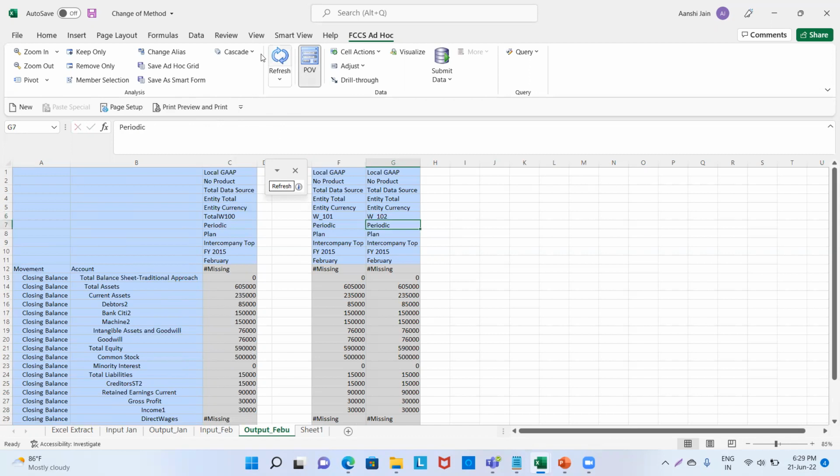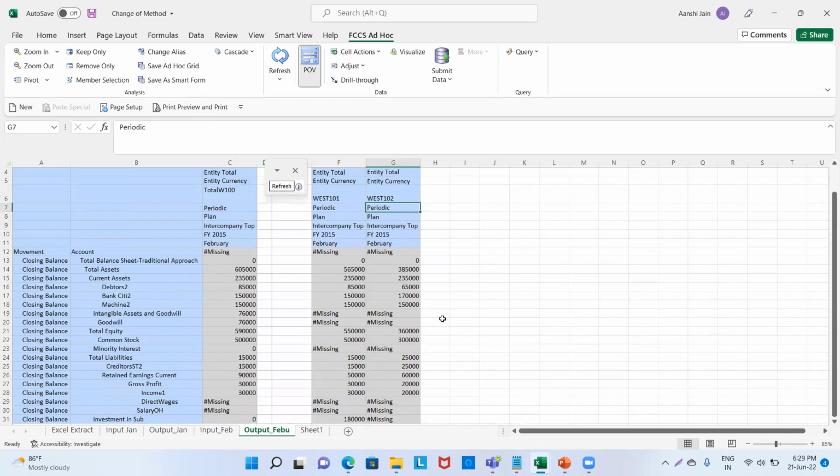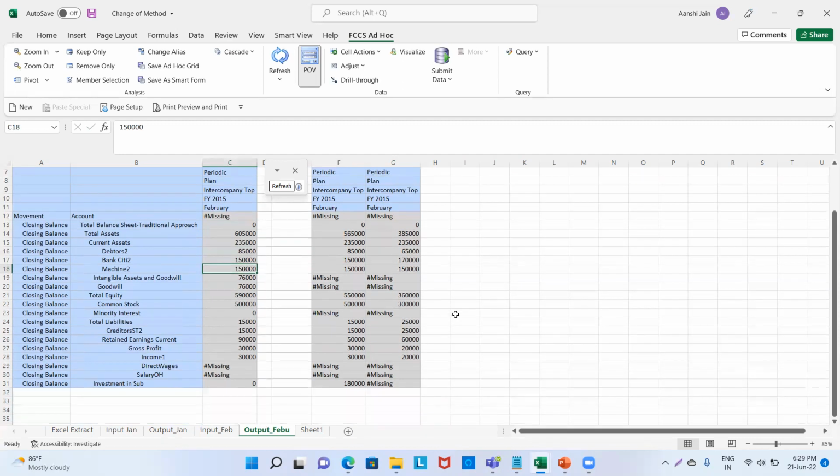Let's refresh it. Now let's check the result. As we could see, 85,000 and 65,000 comes to 1,50,000, but combination of figures does not take place. Only the figures of parent entity will be there in the consolidated entity. We could see 85,000, 85,000, 1,50,000, 1,50,000. There is no addition or integration going on.